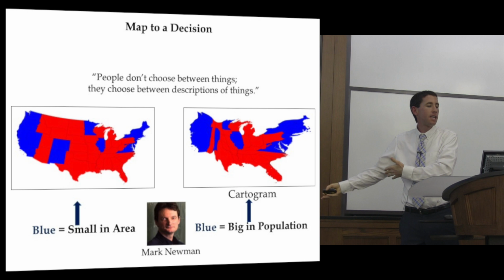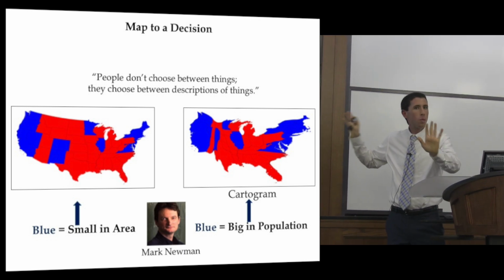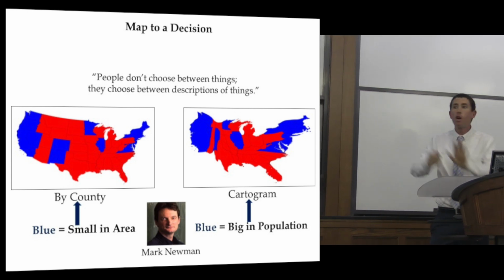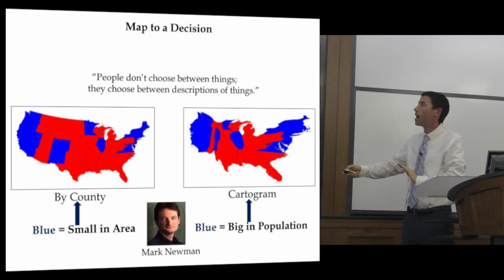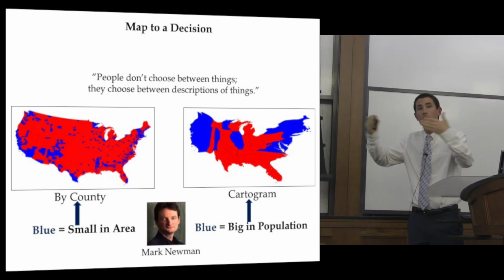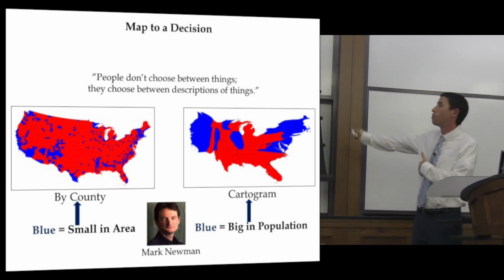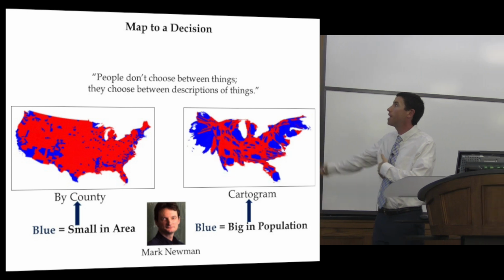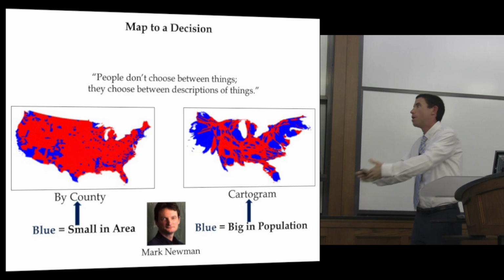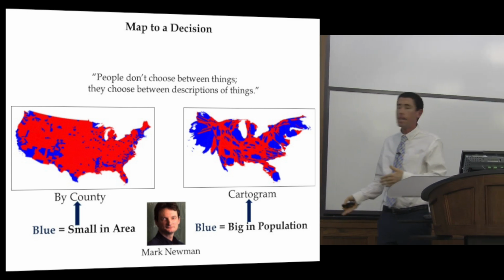He pushes it one step farther. And he says, look, this is just by state. That's one view. A different view is, what if we focus by county? If we go by county and area, then red looks a lot bigger. There's a lot of space in these red states. If we switch it over to by county, by population, we get a different view. Because some of the cities who are blue have a lot of folks in them.